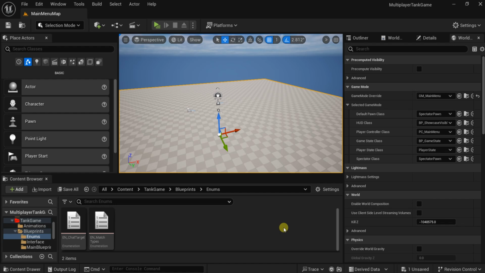Also, at the end of the course I will make some bonus lectures. They will be like better spawning of the tank, a better method of choosing the tank, and it will be on the server and more secured. Also on the end screen behavior, when you spawn in a new map, you will be able to choose the tank again, and also when you die and respawn, you will be able to choose the tank again. But this will be at the end of the course, like some bonus lectures.